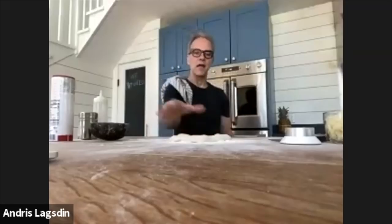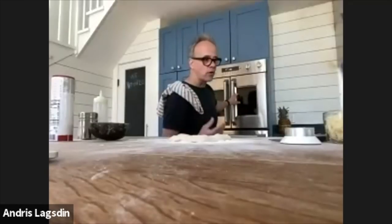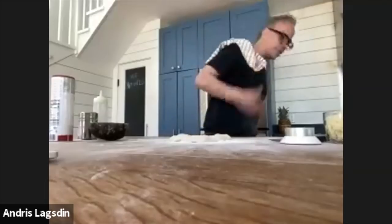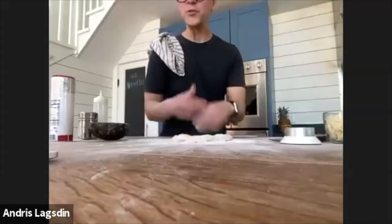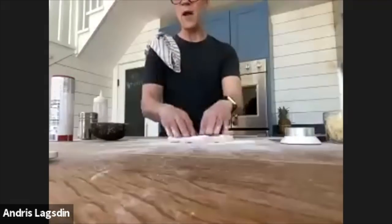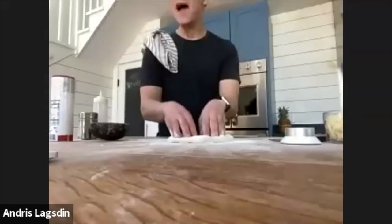In the meantime, I'm gonna get a second pizza ready here because I've got my other dough. The top steel, I like to give it 2 minutes to rebound. In other words, after I took something off of there, I want to get back to 500 degrees, and we find about 2 minutes to be ideal. Excuse me. I'm gonna make another pizza for you guys here, okay? And what I do is I press out.